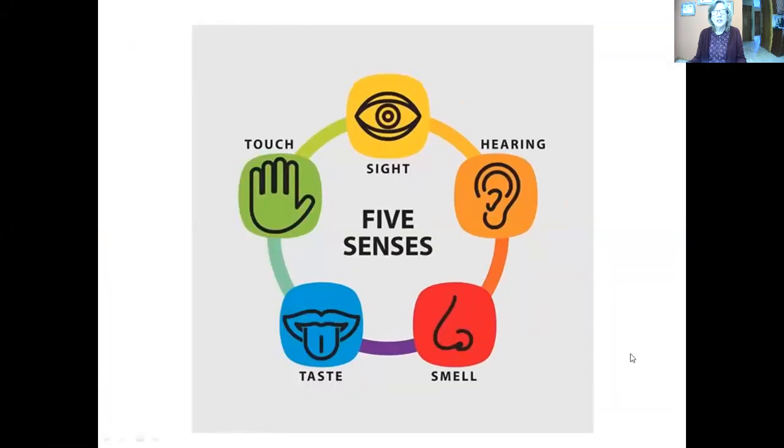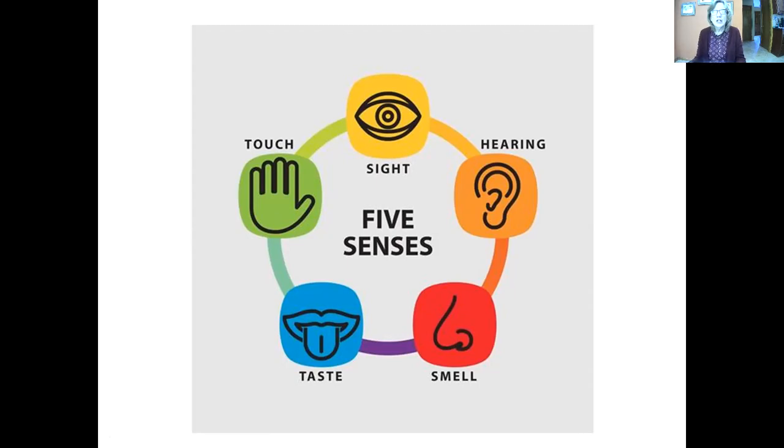All right, this slide shows us what our five senses are. This is an eye in yellow here, and that is for our sense of sight, or that we can see, okay? And then over here in the orange, there's an ear. That reminds us that we can hear. That's another sense. In the red, oh, what's that? Is that a nose? That reminds us that we can smell. In the blue, oh, we have a tongue, and that reminds us that we can taste. And then over here in the green, we have a hand, and that reminds us that we can touch. So we can see, we can hear, we can smell, we can taste, and we can touch. And those are our five senses.